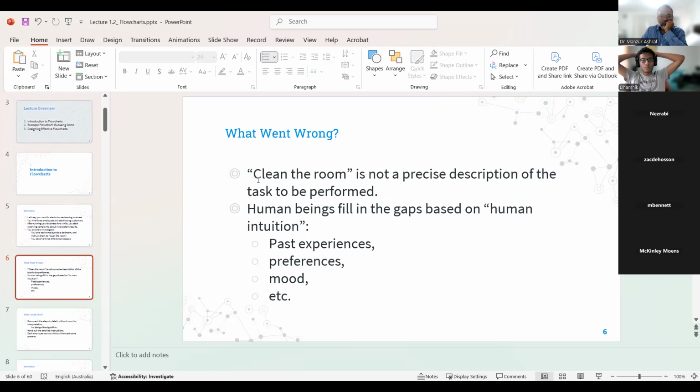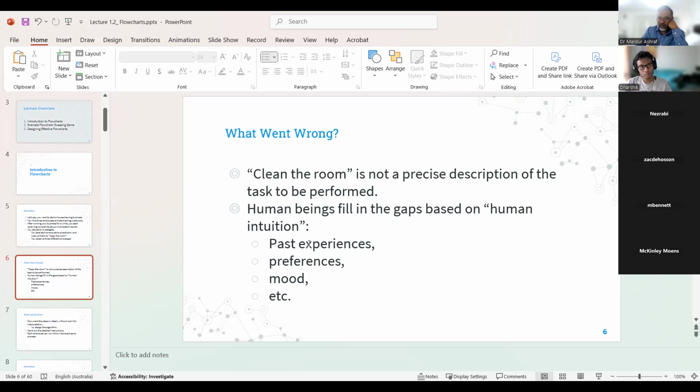So what went wrong? Clean the room. If I give the instruction clean the room, it is not a precise description of the task to be performed, right? Because when I say someone clean the room, you have a different perception than me. Everyone's understanding is different. The instruction should be really clear.